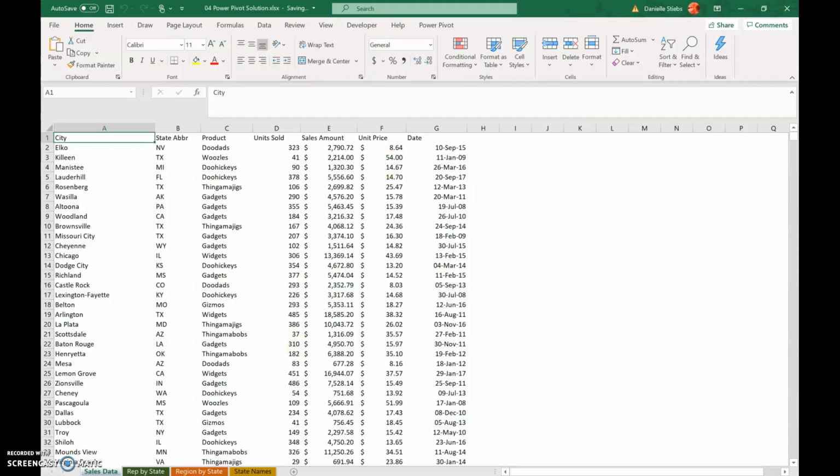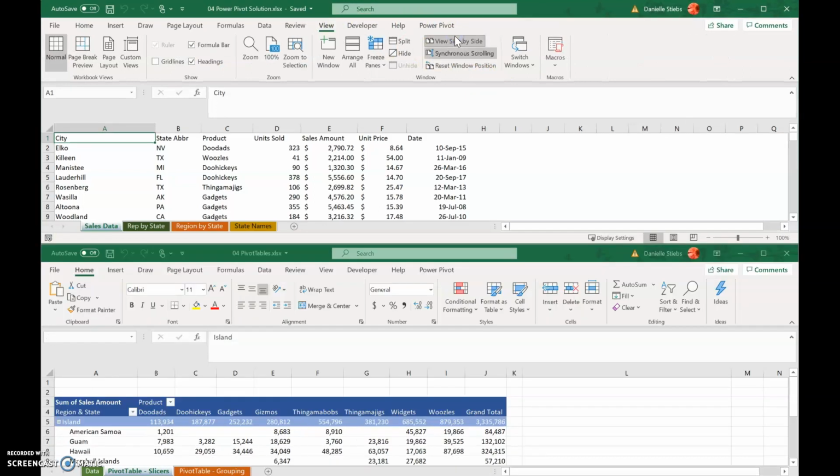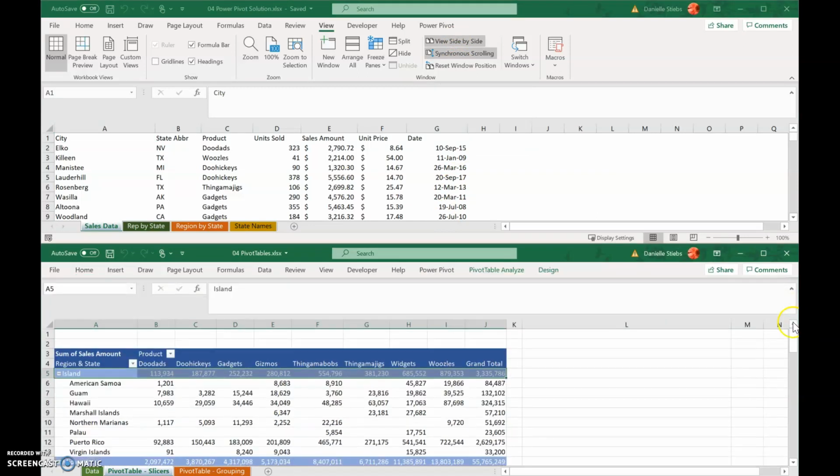Okay, if you have two monitors, display each workbook on its own monitor. If you're using one monitor, click the View tab and arrange all, select horizontal. Okay, so what they're saying that you can do, view side by side. And move those up so you can view both of them.